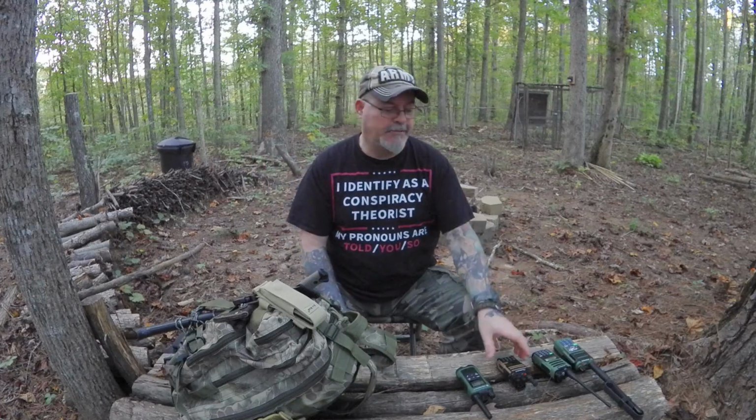And it's easy to take one of these radios, put it in your truck, put it in your glove box, put the charger in there, because they make chargers that can plug into your cigarette lighter. And when you're driving around, you just plug it in, make sure it's charged. Every so often, like once a week, check it, plug it in, make sure it's got charge. And then you've got some way to communicate if you end up in a serious situation like what's happened here in my area and on the East Coast, where all these states have gotten wiped out. It's crazy what's going on.